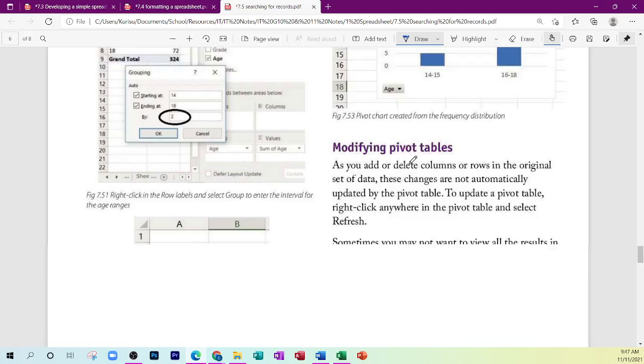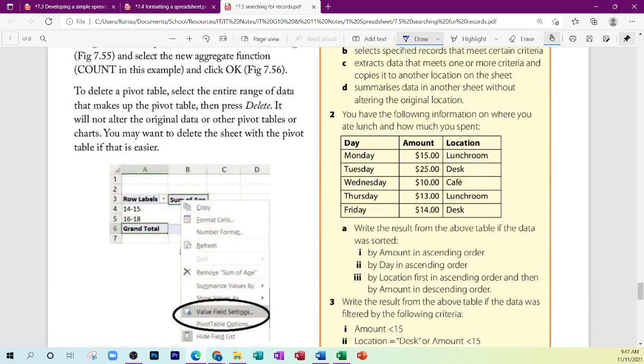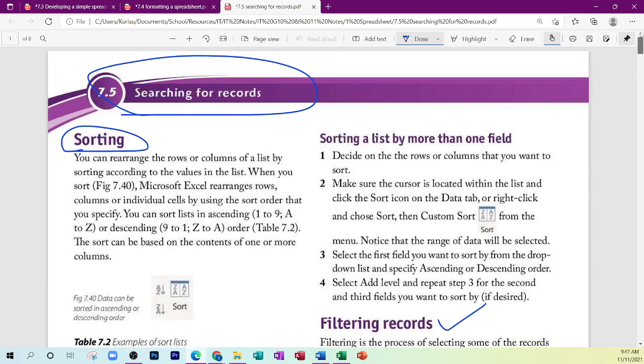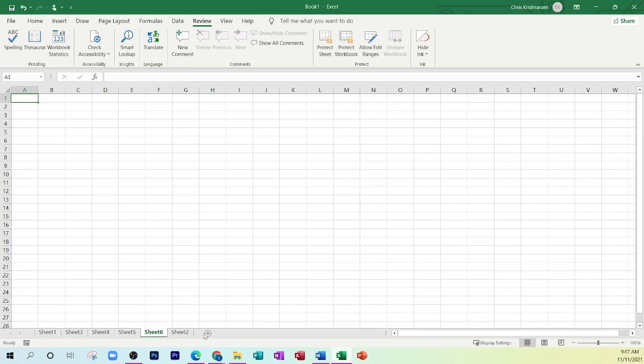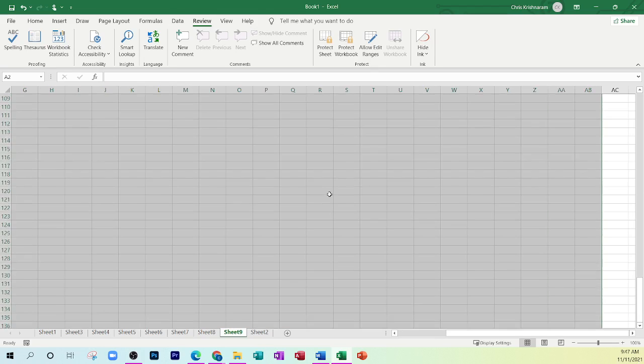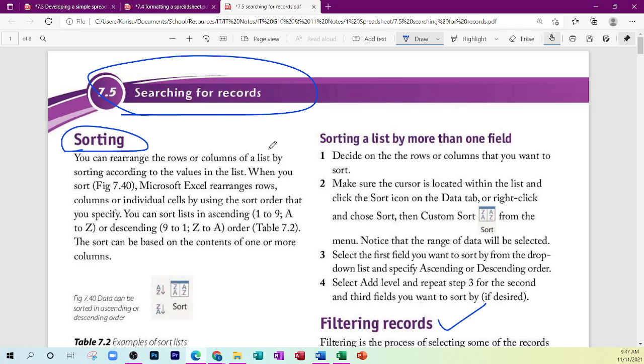We'll be learning about all of those methods, using them to search for data, because you have to imagine the spreadsheet having a lot of data. There are a lot of sheets at the bottom here, and a lot of data inside of them. It would take a long time to search through it manually. So we're going to look at the features that make it easier for us to sort information. The first feature we're going to look at is sorting.